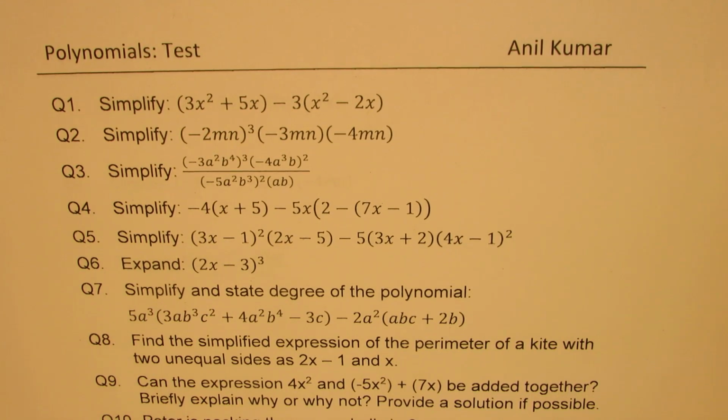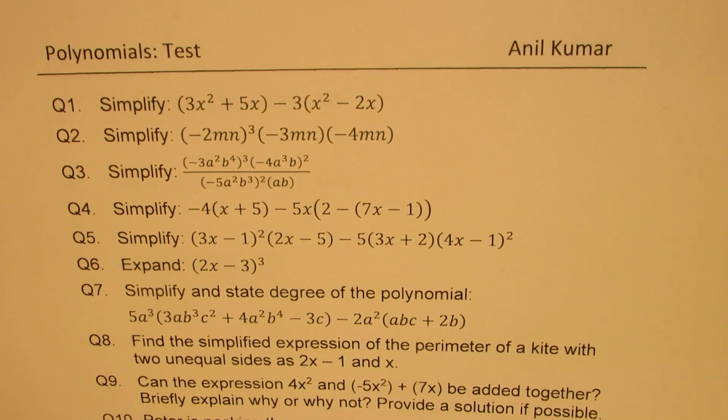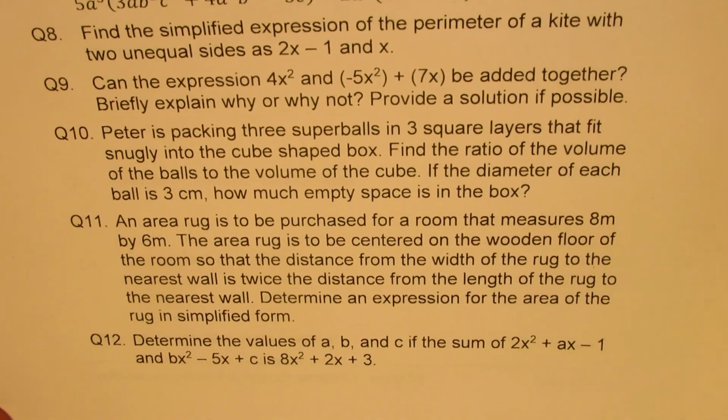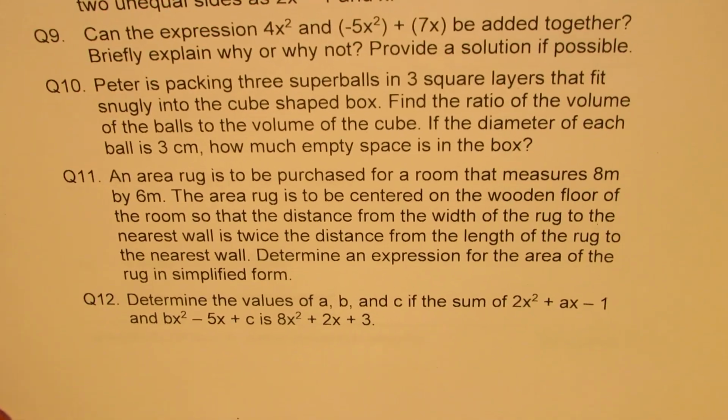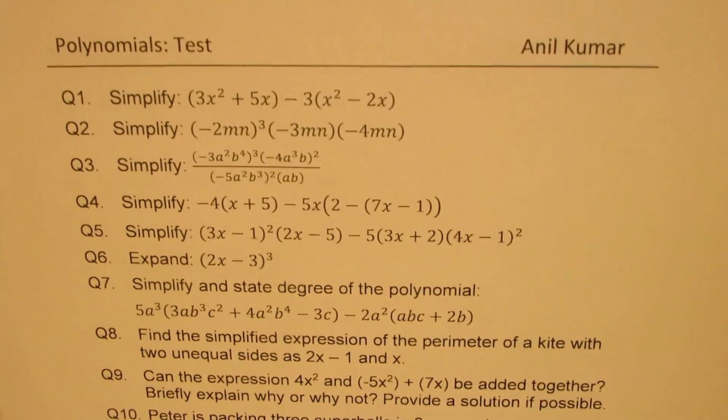Here is a test paper from my IB student, grade 9. There are 12 questions in this test paper. I'd like you to pause the video, copy these questions, solve them, and then look into my suggestions. Now you can have a look at the application and thinking questions. We are now going to solve them one by one.